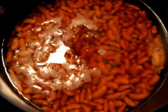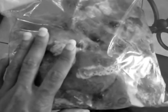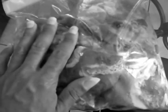Okay, here's our package of pickle tips, which we've cleaned thoroughly and seasoned with a little bit of Tony Chachere's Creole seasoning, and we let it marinate overnight. So what we're going to do is put these in our red beans first. Okay, so time to get to cooking.